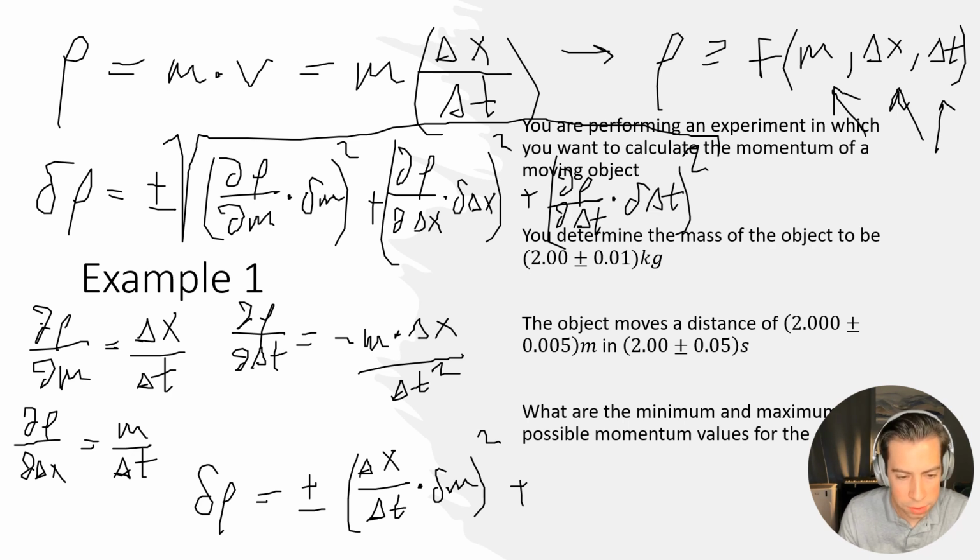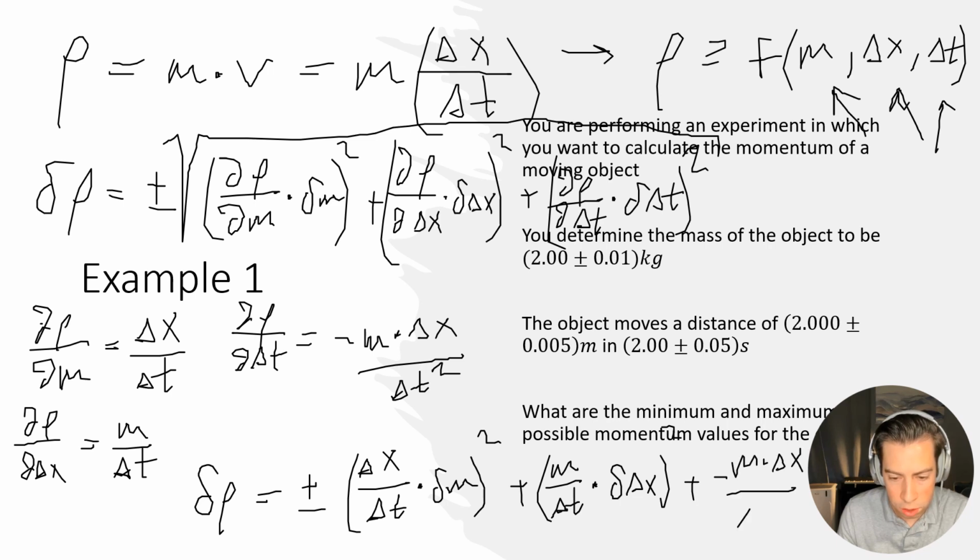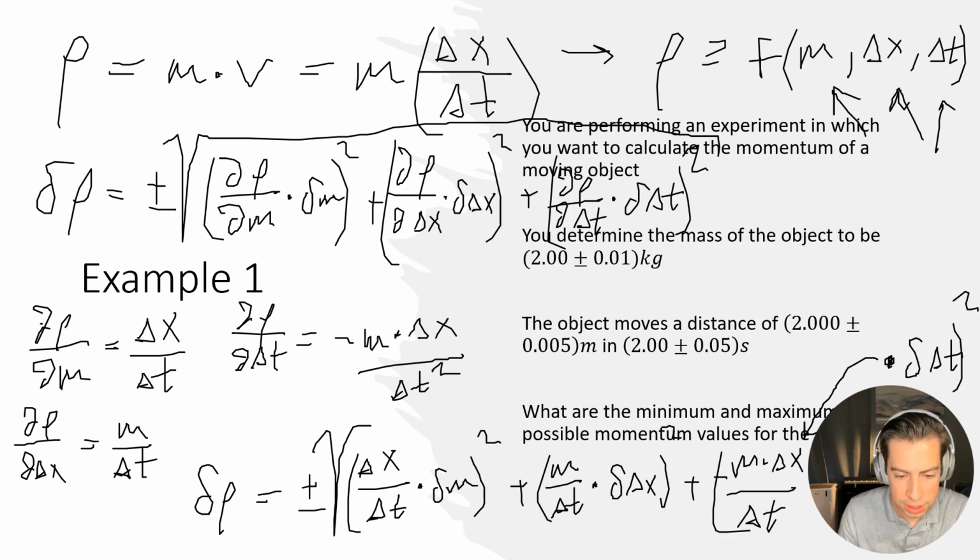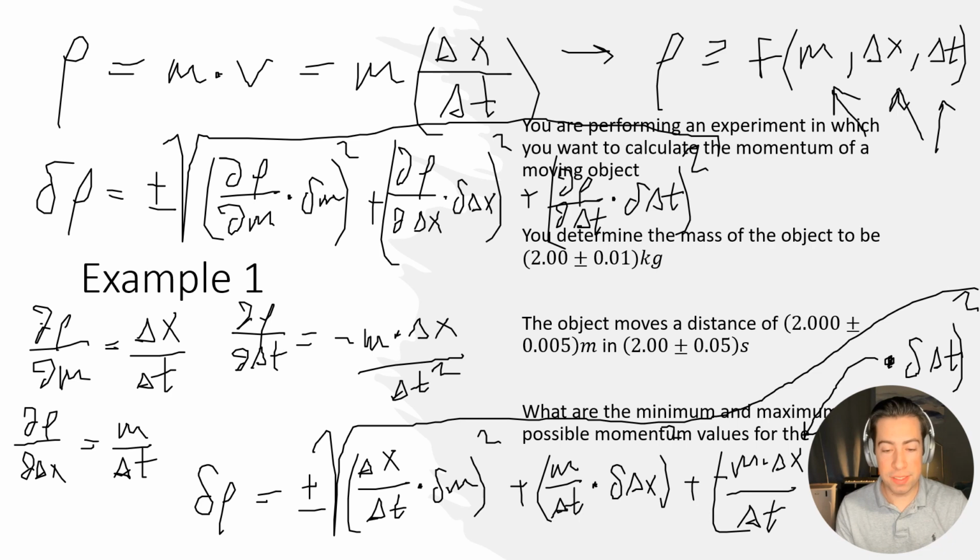My next one is the uncertainty, or the partial derivative with respect to the delta x. It's going to be m divided by delta t multiplied by the uncertainty in delta x. Again, we're going to square this. Then my final term here is just going to be the negative mass times d delta x over delta t. And then, again, guys, sorry, I kind of ran out of space, but this needs to be multiplied by the uncertainty in my delta t measurement, okay? So again, guys, all this would be squared, and you then take the square root of all this, okay? Sorry, it got really messy, but guys, this is your answer right here, okay?